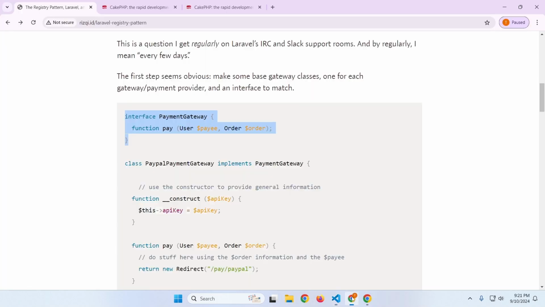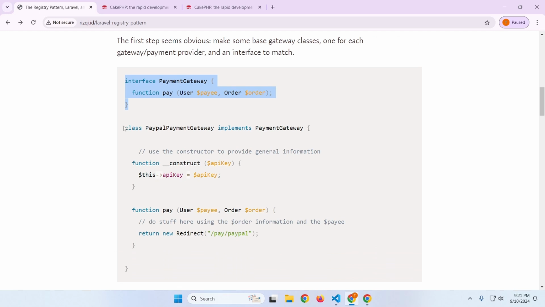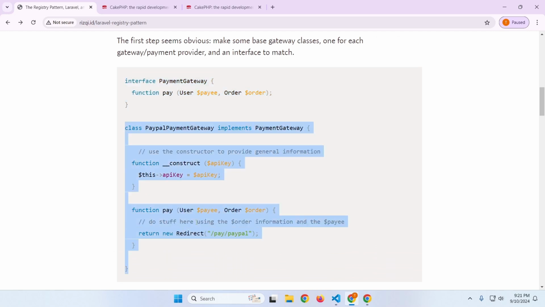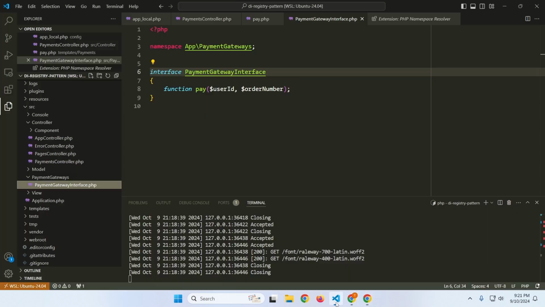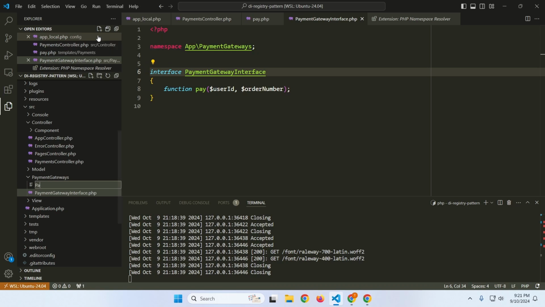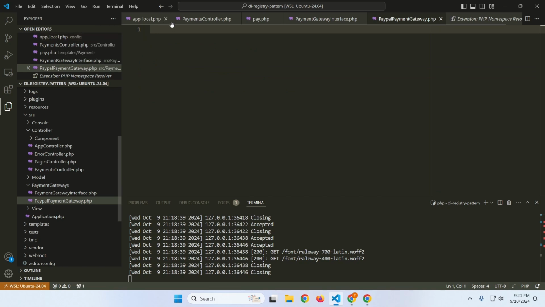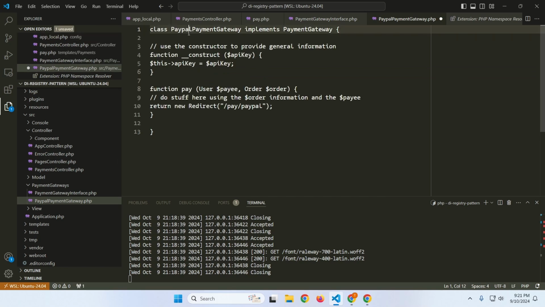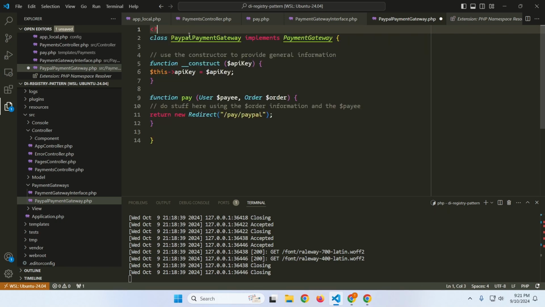Just having a look, we need to create different payment gateways. So coming back to here, I'm going to create a new one called PayPal payment gateway PHP, and I'll change that if I need to. PayPal payment gateway, that's good.